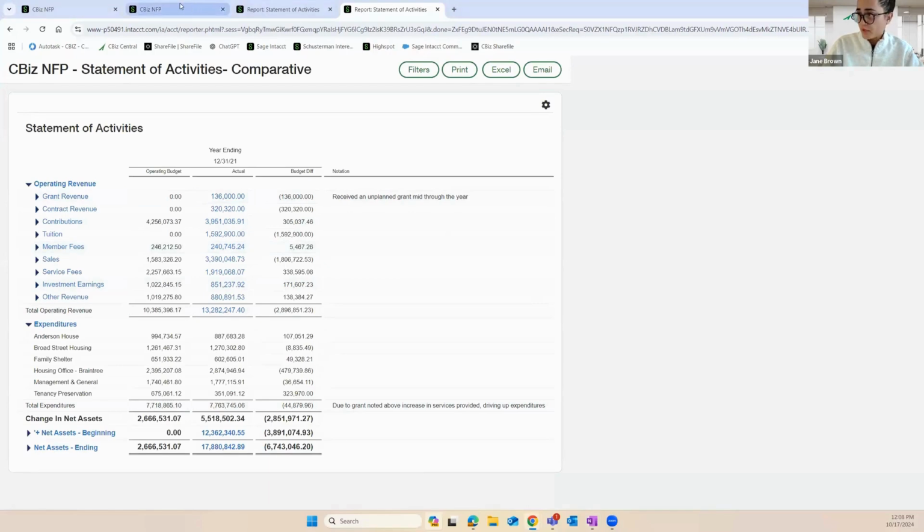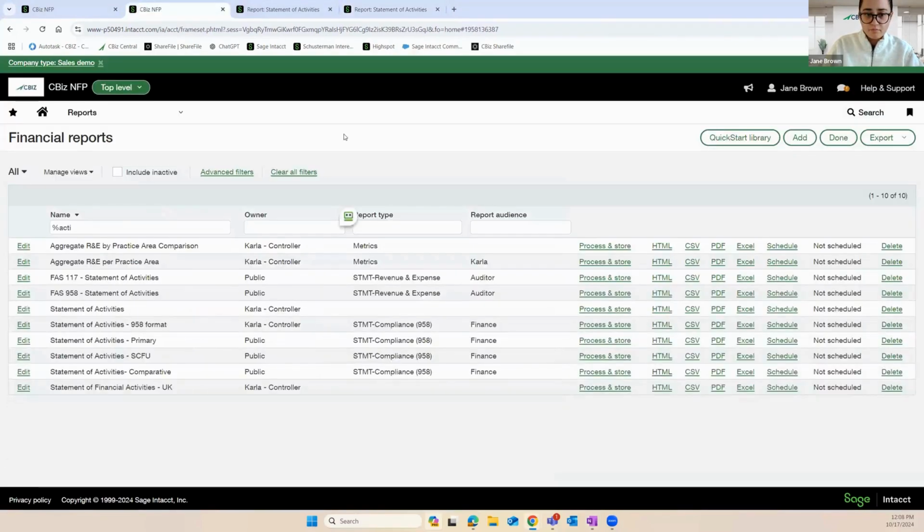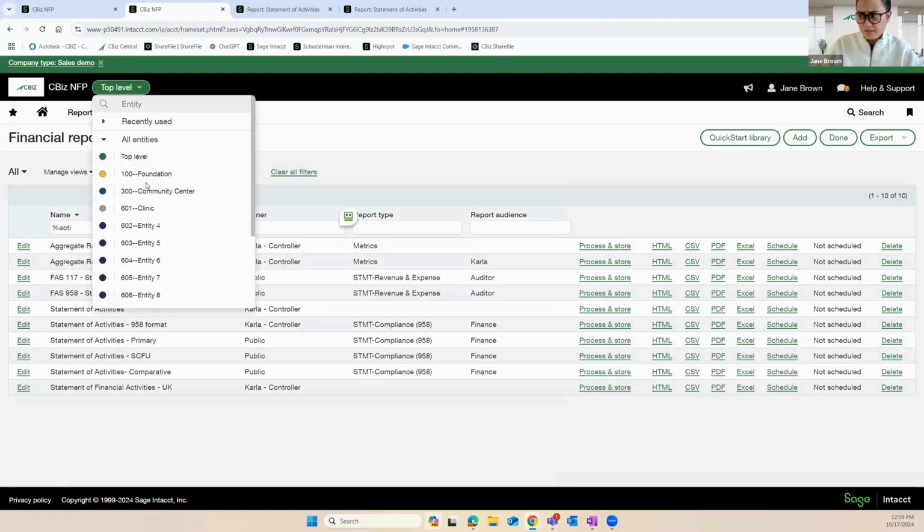Outside of financial reporting, one of the other great features of inter-entity within Intacct is our ability to automatically create inter-entity transactions. So what I mean by that is, let's say that we create an accounts payable bill for the foundation, but we pay it with a bank account owned by a different entity.